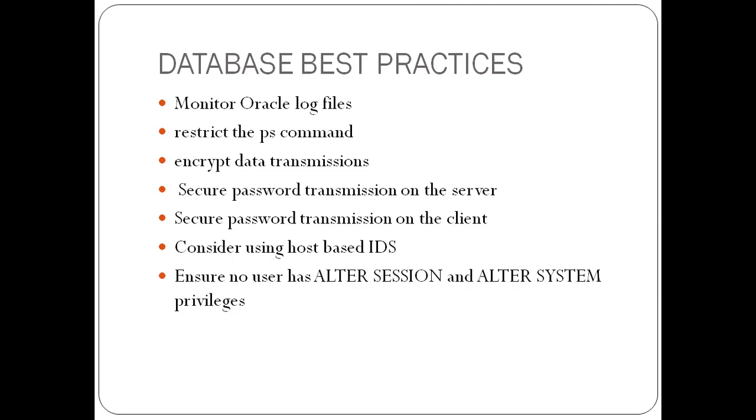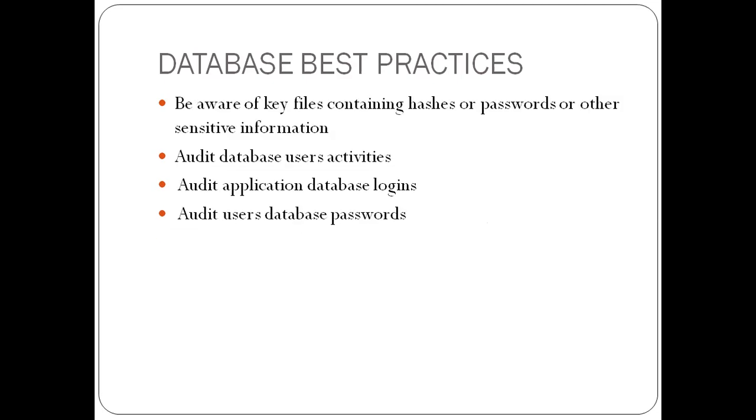Encrypt data transmissions, secure password transmissions on the server, secure password transmissions on the client. Consider using a host-based intrusion detection system to alert you. Ensure no user has alter session and alter system privileges. Be aware of key files containing hashes, so your password files should be restricted. Audit database users' activities, audit application database login, audit users' database passwords. We know all this from application auditing.